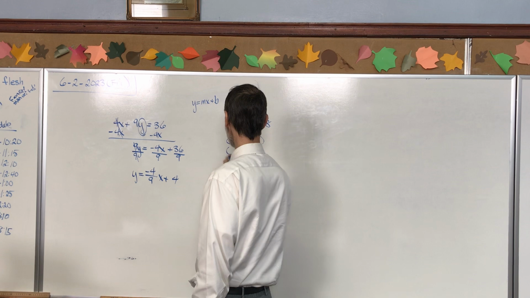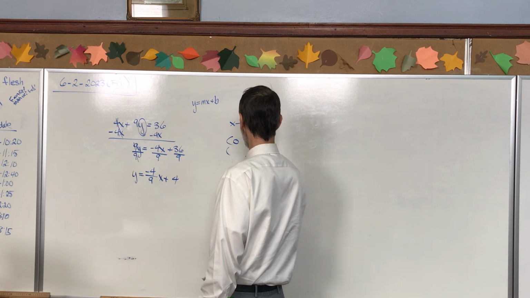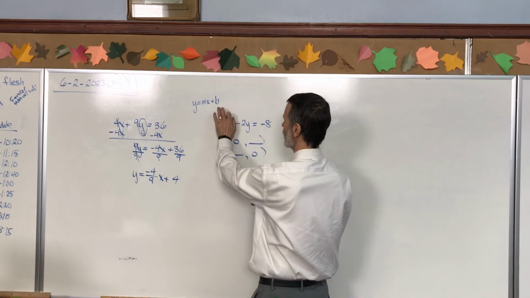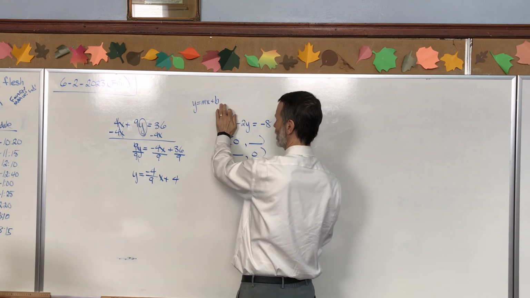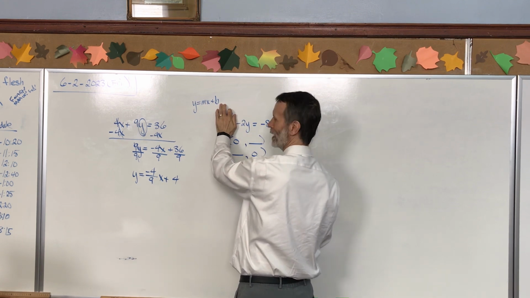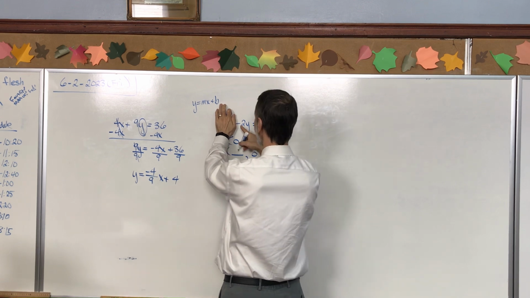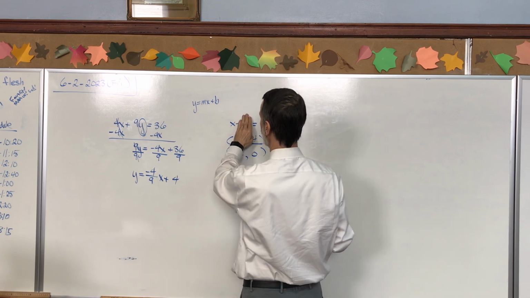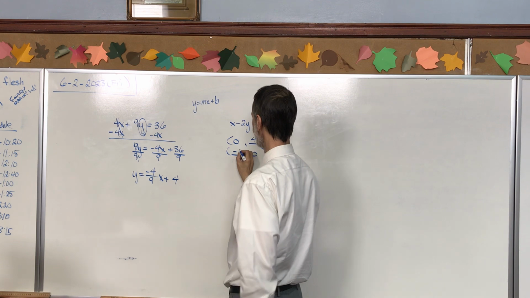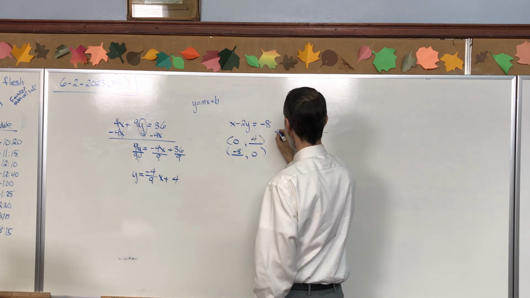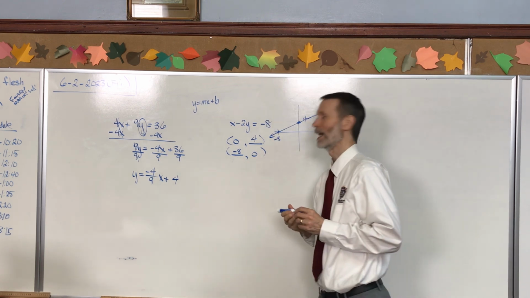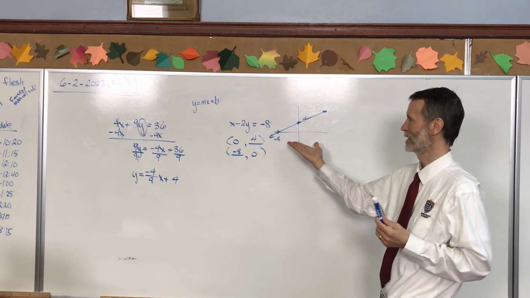Chubby-Ham method is find the x and y intercepts by plugging in a 0 for x and then a 0 for the other one. Pretend x is 0. Just cover up the x. Tell me what's left here. Negative 2y equals negative 8. How do you get y by itself? Divide by negative 2. Positive 4. Now, pretend y is 0 and cover up the y term. X equals negative 8. Correct. So you'd have a dot at -8 and a dot at 4. It's kind of like point intercept form. You get the x and y intercepts, and ta-da, there you go.